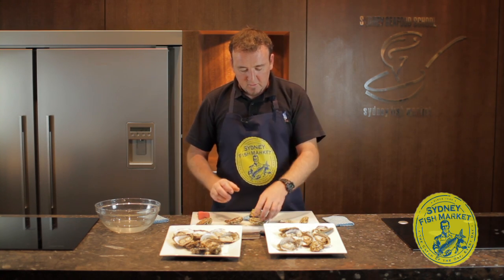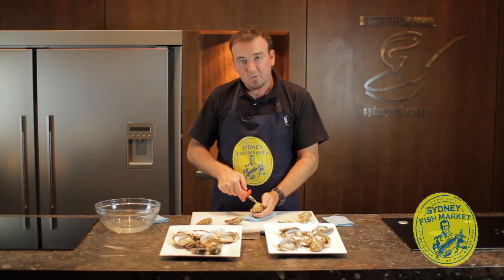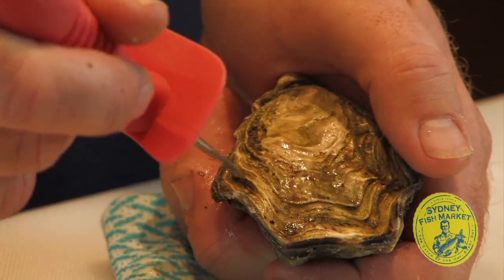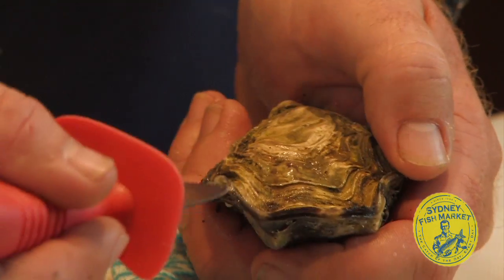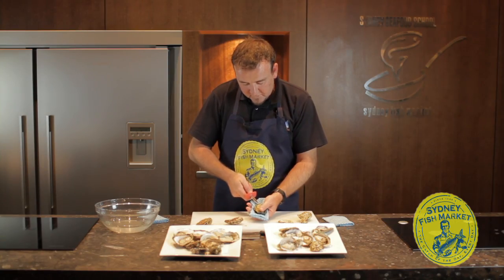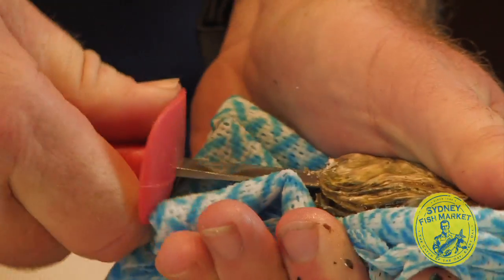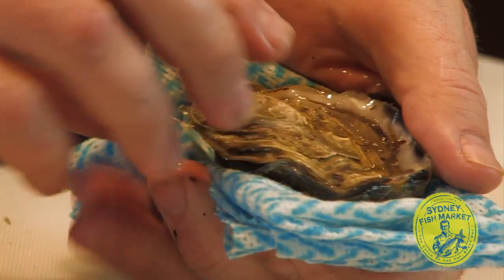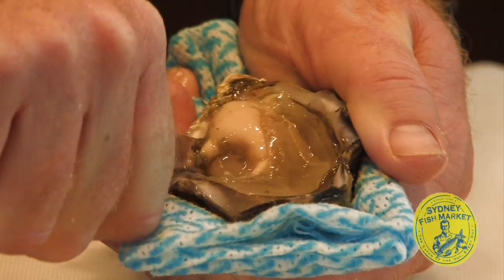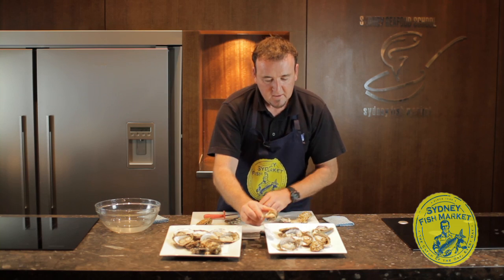Opening oysters. If you're going to open the oysters yourself, I recommend that you come in through the hinge at the back of the oyster. Coming in through the hinge gives you a much cleaner opening. If you come in through the front, you have to strike at the top of the oyster shell and break it open in order to get inside. I always prefer to come in through the hinge. Just always protect your hands so the knife doesn't go through and hurt you. Put the oyster knife into the hinge, just wriggle it until you feel it break, then move the knife forward and cut the top of that little muscle off. Reach in with the knife and cut the bottom of that little muscle. Flip your oyster over for presentation and there you have a really nicely opened oyster that anyone can do.